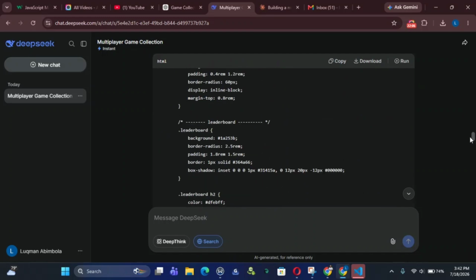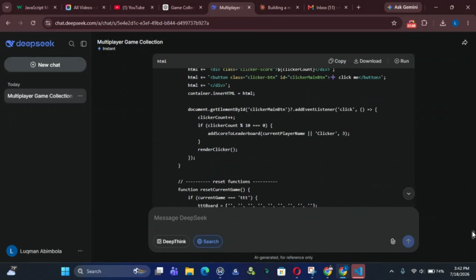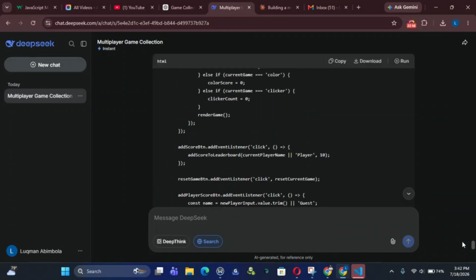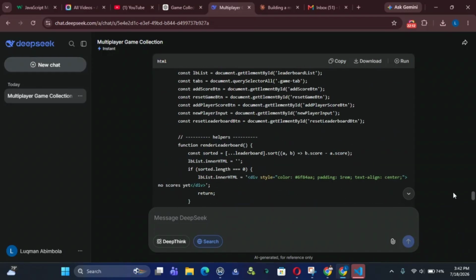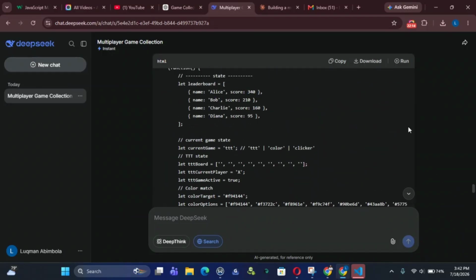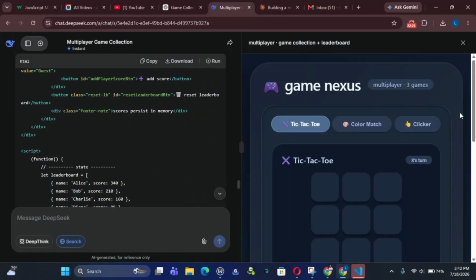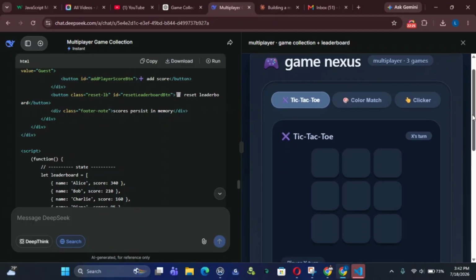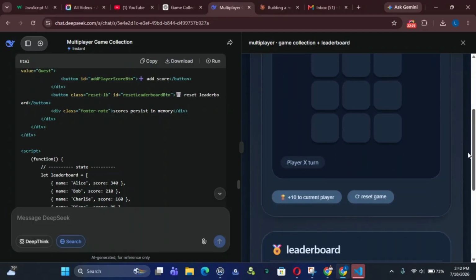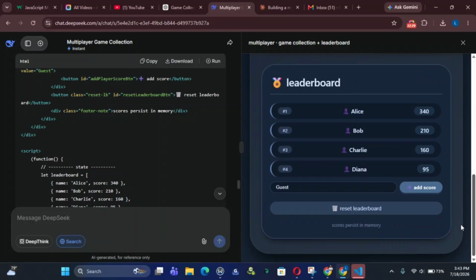I think it's complete. And the beautiful thing about DeepSeek is this: you can run this code here. So this is the game it's made. So we can start playing the game.